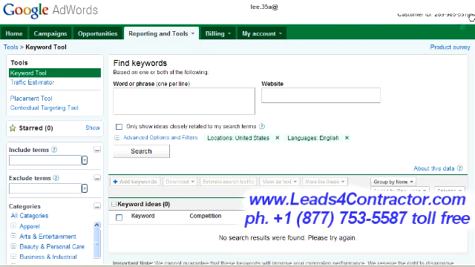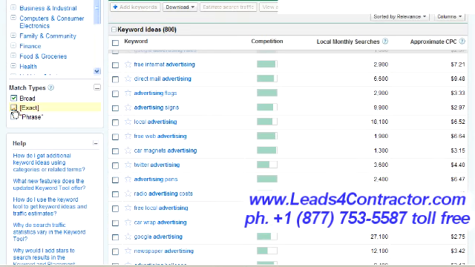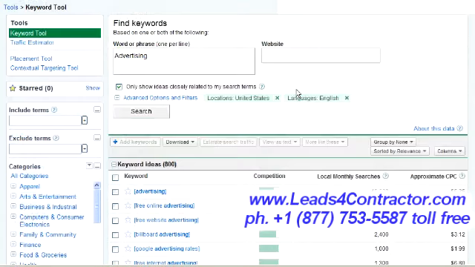Now, if you're not signed in already, you'll get more useful material if you sign in. Just click the sign in or sign out button over here. Otherwise, you'll have to click that button proving you're a person. Today, I'm going to use the word advertising and limit ideas closely to related subjects, and I'm going to set it to exact results, which will tell me exactly what people are typing into the search box in search engines.